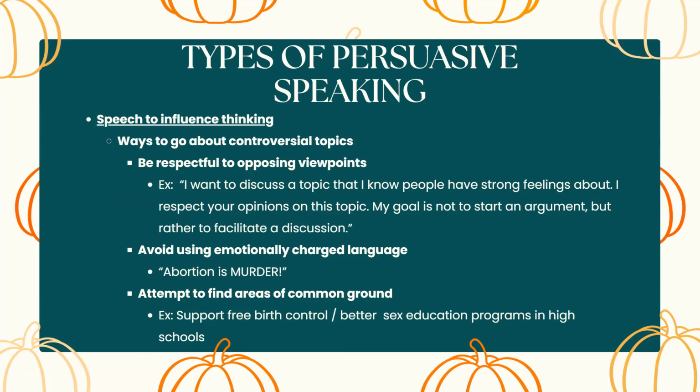The minute you say that, multiple people in the crowd's guards are going to come up. Their brains are going to be racing and they're going to start being like, what is this person about? They probably think this and this. They've probably done this. They probably voted for this person. You're already getting this person emotional, with their guard up and in fight mode.